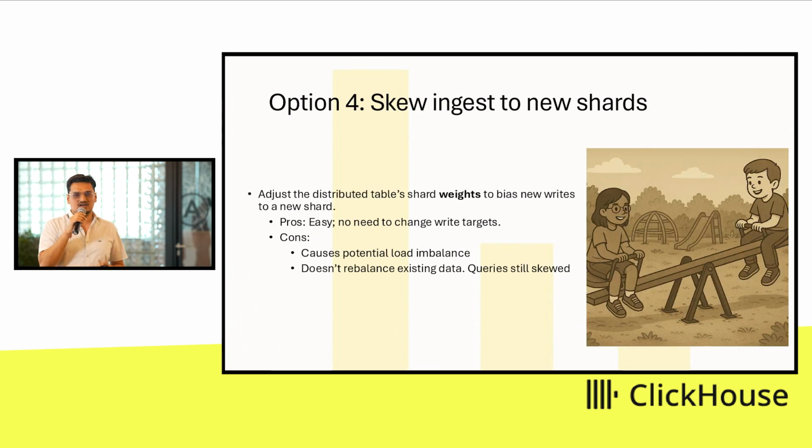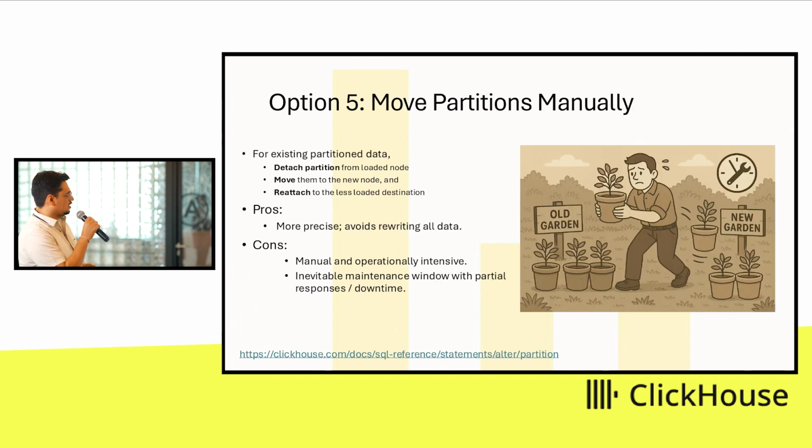Another variation that ClickHouse provides is that you can put weights on the shards, right? So you can skew your ingestion to favor the new shards more. As an example, old shards have weight 1, new shards have weight 2. So double the amount of data gets into the new shards, right? And at the point where you see the cluster is almost balanced, you stop this and you make all the weights 1. So you're ingesting equally everywhere because it's all balanced again, right?